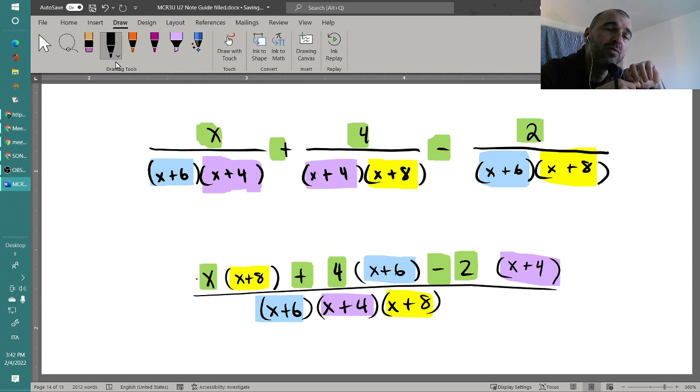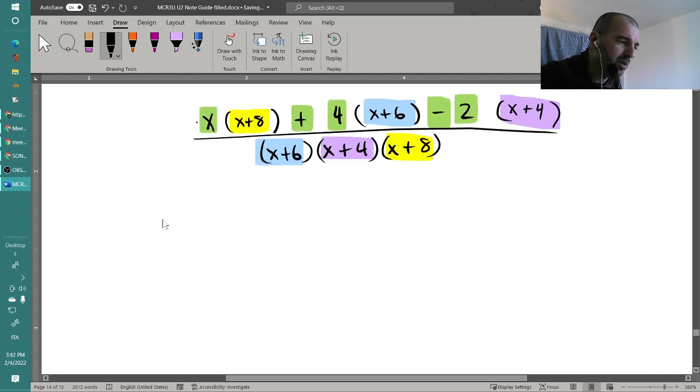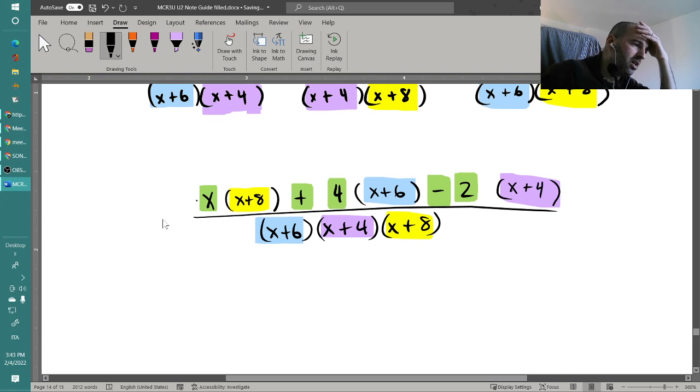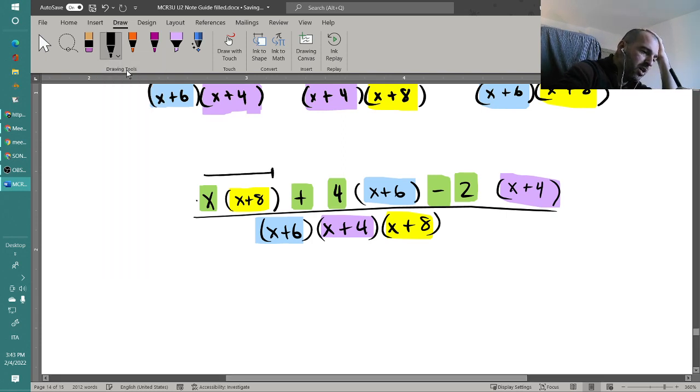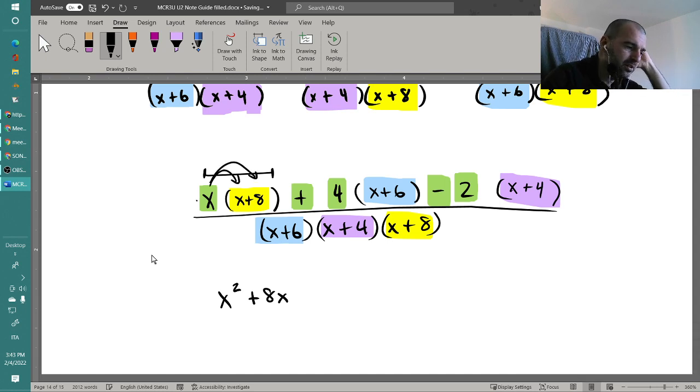So this right here is now the top of the heap, or I guess you're going up a hill, and now the rest of this is all just downhill, where you're simplifying what you're looking at, okay? And so you're going to have to use your traditional simplification rules. This stuff here simplifies to x squared plus 8x, because I'm going to use the distributive property by distributing this x into here and here, okay?